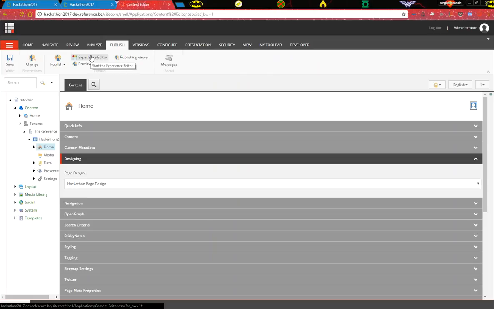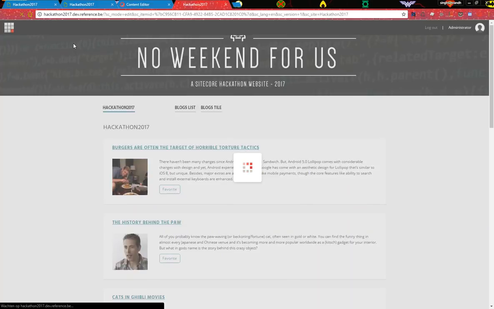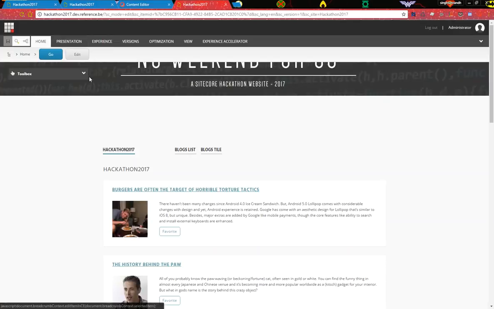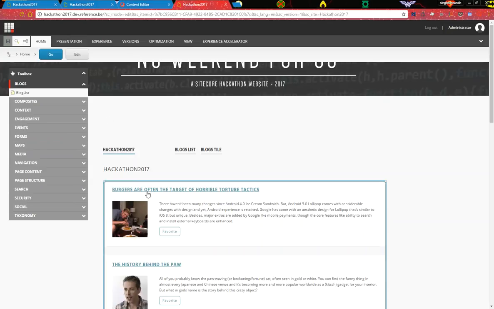Let's go into the experience editor and let's see our module created there. It should appear in the toolbox on the left hand side, as Sitecore is taking its due time to load. Yep, open it up, and there we have our blog module on the top. We're obviously not going to add it in here, and we'll show you everything in the front end and the functionalities that we've put in there.